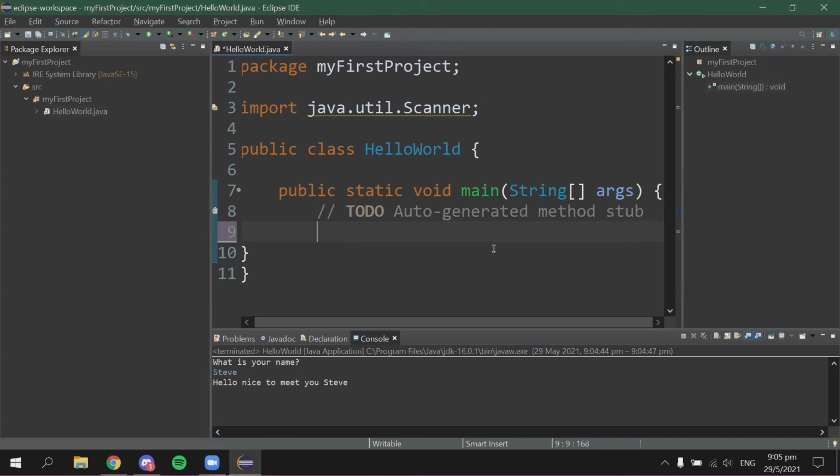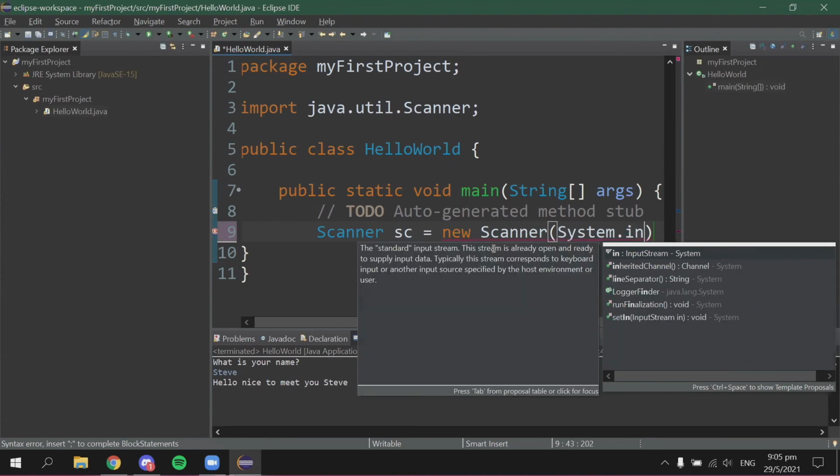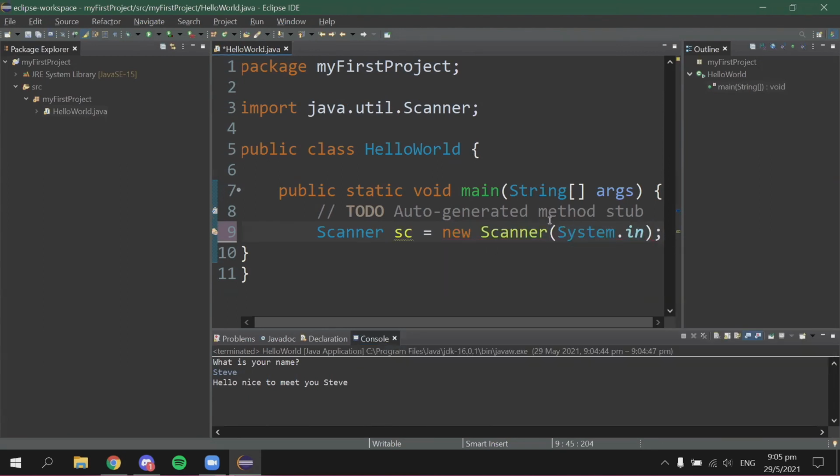The first things you want to get from the user to calculate are their weight and their height. So firstly, I'll create my scanner. So Scanner sc equals new Scanner, semicolon. Okay, I'll create a new scanner object.